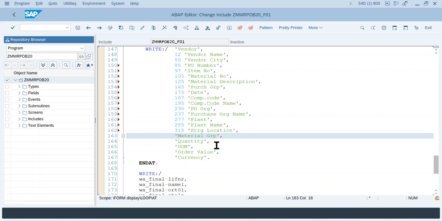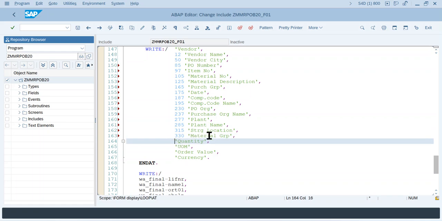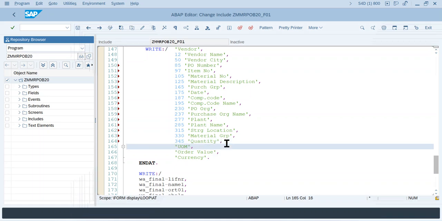315 plus 15, 330 material group, and it is again 345. Quantity is a 16 character field, so 345 plus 16 is 356.